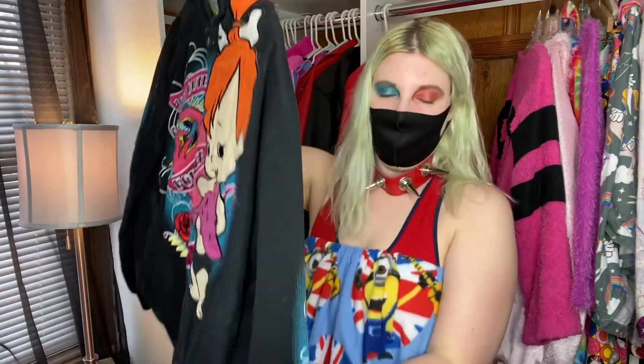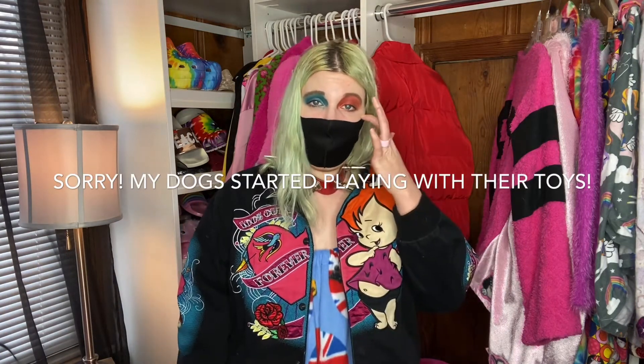Last but not least — it has Pebbles on it! It's the Flintstones — I think the dinosaur's name is Dino. I got this from Goodwill years ago and I just can't part with it. I don't wear it a lot because it's hard to find the right weather for it. It's warm but not super warm like my puffer coats, and the puffer coats won't fit over it because it's so bulky. So I have to wear it in spring or fall. It was a steal — I only paid a few dollars. Totally worth it.